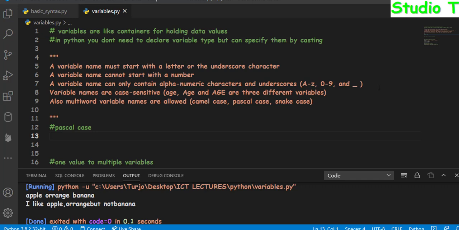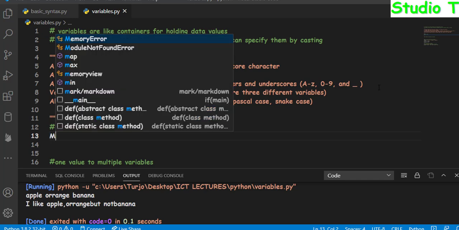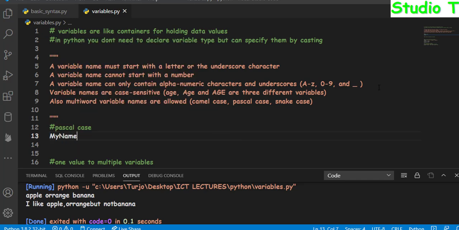That means, like, let's name a variable, my name is Turjo equal to 5. In camel case, every word of the name of your variable starts with an uppercase except for the initial word.